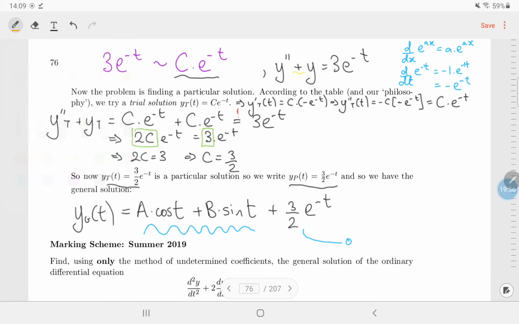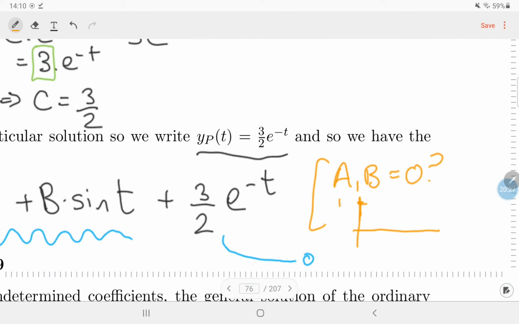I might just look at it for a second. So is it possible that a and b equal 0? It's surely possible. It's just a question of what would be the initial conditions. I'm going to find that out. I think it's interesting. Actually, it didn't need much thinking about. If the initial displacement is 3/2, say 1.5, so y of 0 is equal to 1.5, and the initial speed is minus 1.5. So looking something like that, you get this weird thing.